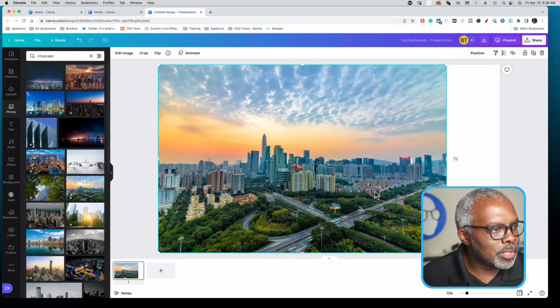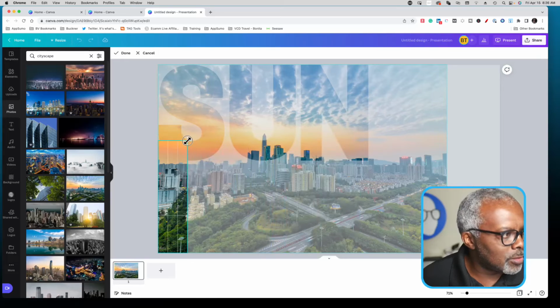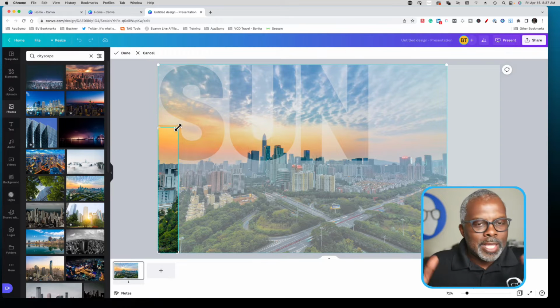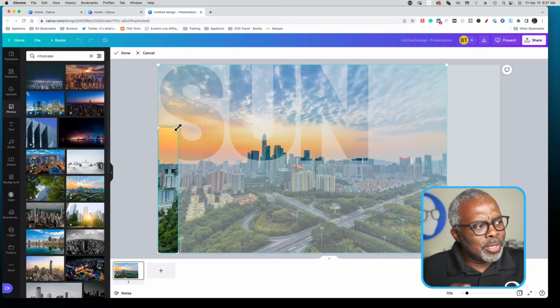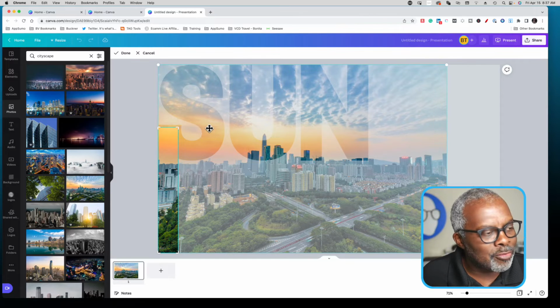So now I'm going to double click it and go into crop mode. So we're going to crop it down to just a sliver for now, and I'll tell you why I'm doing that. Because I like my curved letters not to have any excess off the side. I want it to look like it's going straight down. And to be able to do that with curved letters, you have to align with that outer edge. And if I put it all the way across, I'd be covering up the bottom of my S, right? So I'm going to show you how I fix that.